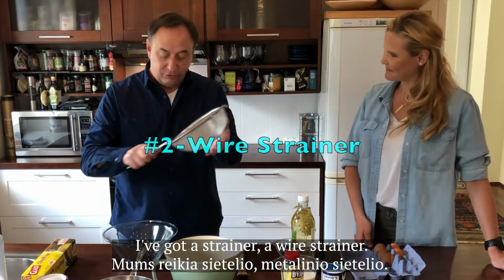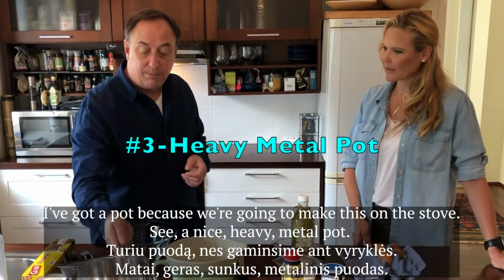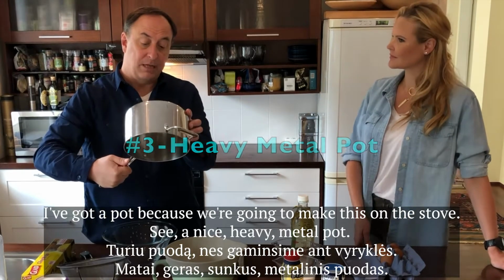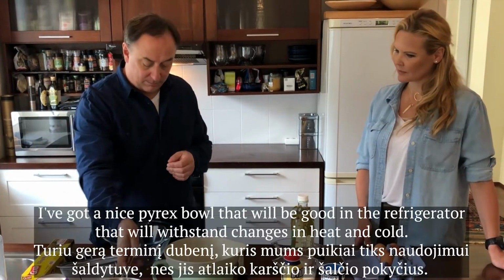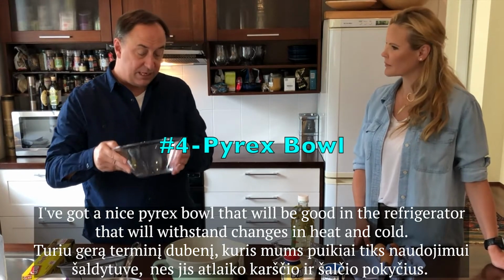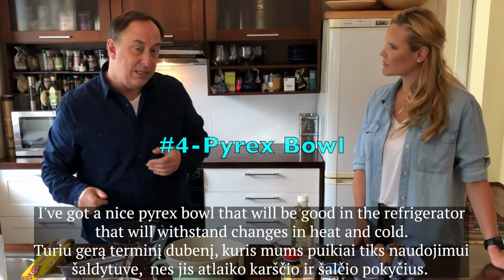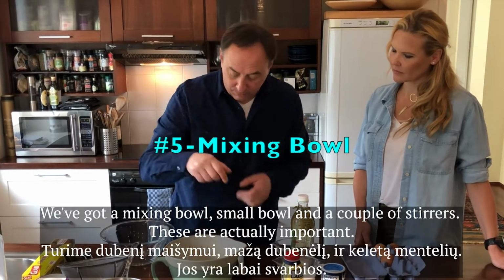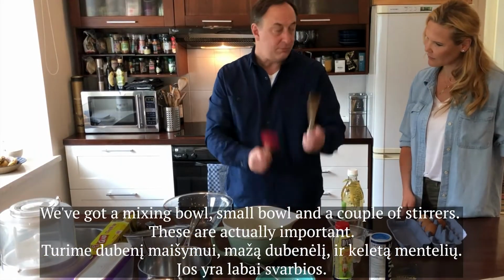I've got a strainer, a wire strainer. I've got a pot because we're going to make this on the stove, a nice heavy metal pot. I've got a nice Pyrex bowl that'll be good in the refrigerator, that'll withstand changes in heat and cold. I've got a mixing bowl, a small bowl, a couple of stirrers.